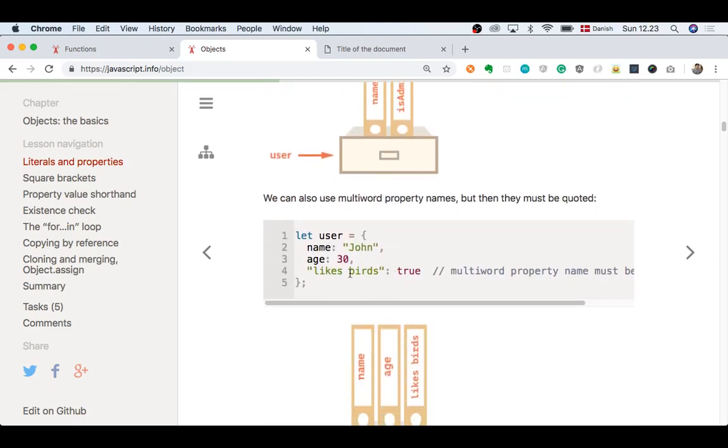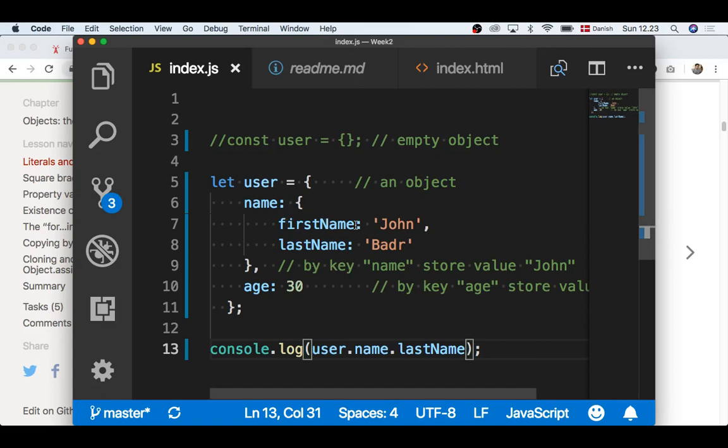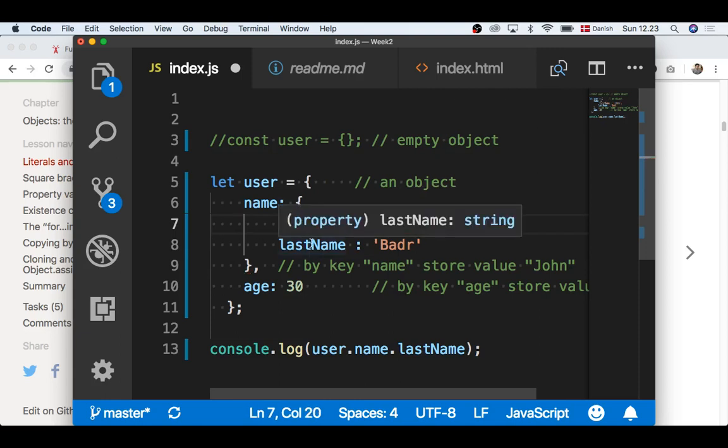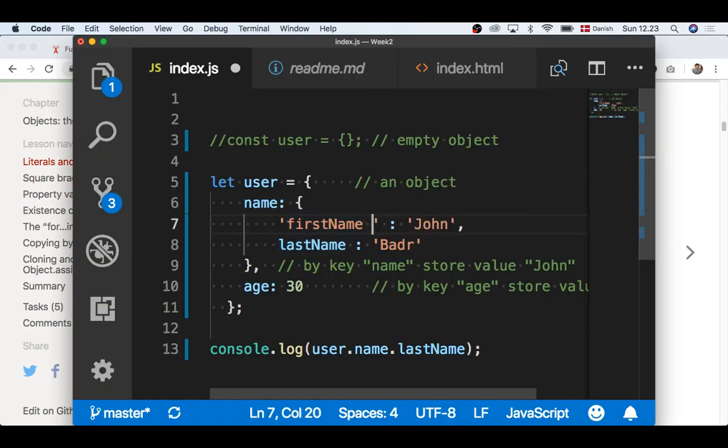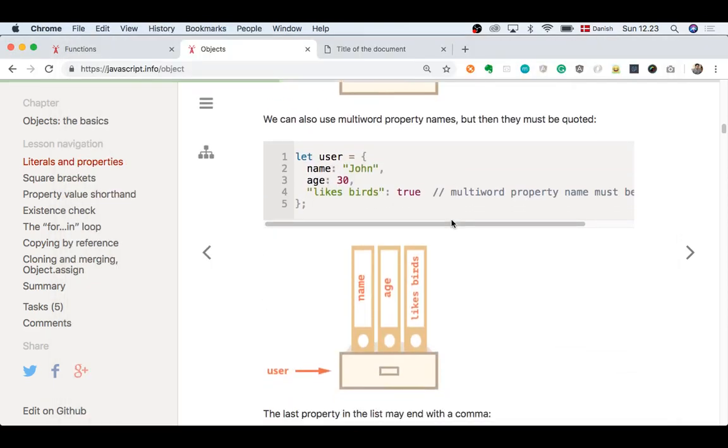Okay, the other important thing is that the property is divided by the colon, right? So the left side is called the key, and the right side is the value. On the left side, you can decide to have a string quote here. It's up to you, or leave it like this. But if you have a key with multiple words, then it must be a string, if there is a space between. If you say my name like this, then it should be with the quotation, right? Multiple properties.